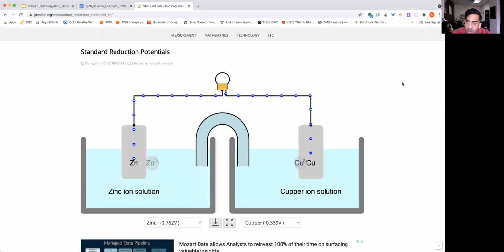First of all, I want you to look at the very top of the simulation. We see a light bulb and we see current being passed through it. As you can probably imagine, if this were a real life situation, we would be able to power this light bulb. But it seems kind of crazy that we're able to power this light bulb with two metals inside a solution connected by this upside down U type of thing. I'm going to label each of these, and then I'm going to go back to the handout to show you a little bit more about how to think about this.